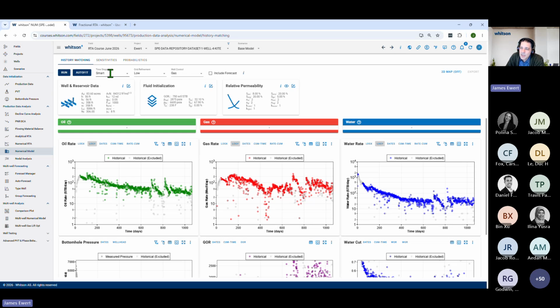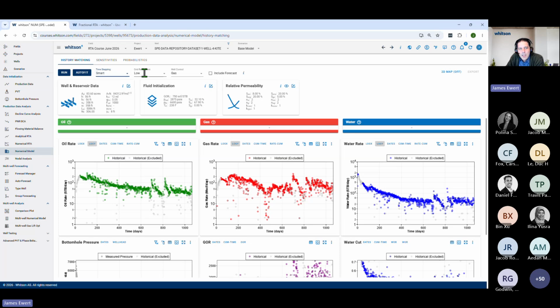Now, at the top, we have different types of time stepping. Smart means you're going to get a lot of points in early time and then periodic points later. It allows the model to run faster. That's the advantage. You can do custom, so you could say, I just want every other data point. Or you can do all, where you just want all the data points, okay? Now, custom and smart are really helpful when you have wells with a really long history, or if you have data that's at a higher fidelity than 1 point per day, right? If you're getting every 6 hours and you have 2 years worth of data, custom and smart will definitely get you that model match a bit faster, but you can usually use between smart and all. I like to use all. It runs a little bit slower, so let's stick with smart just for now, and we'll move to all in just a moment.